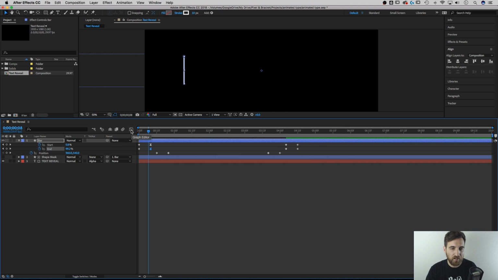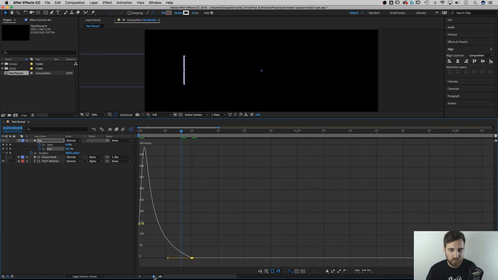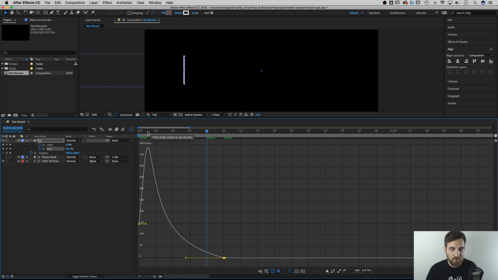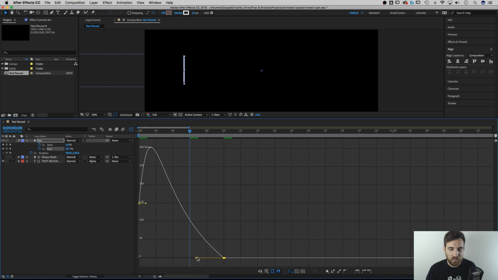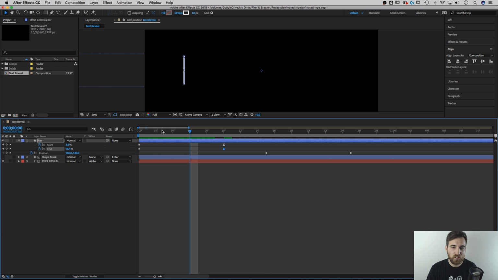Now what does that do? Basically, if I click on my graph editor here, you can see, let's bring this out a little bit more, that these are my 2 keyframes. And basically this is the speed. So it's kind of slow, and then it goes really fast right away, and it eases down into this point. The influence is this handle. So the more we click and drag out this handle, the more or less influence this point has on the speed. And as this flattens out, it gets slower. That is the visual of what we just did to that keyframe.